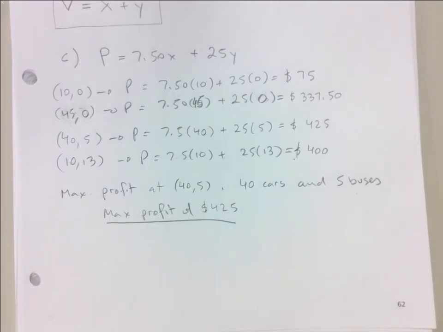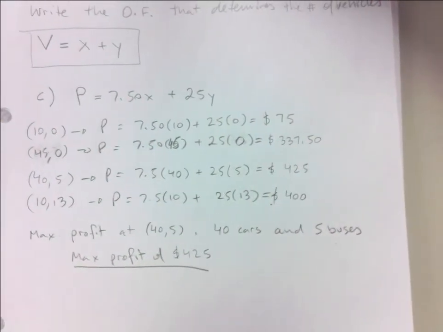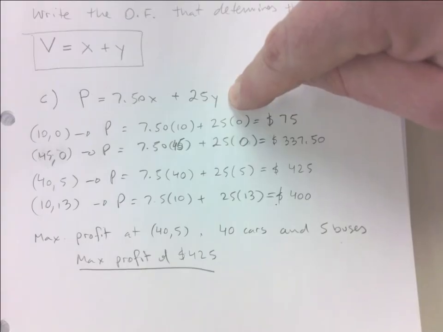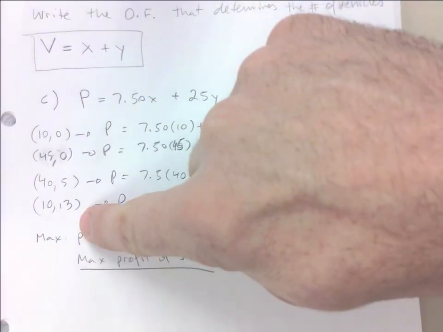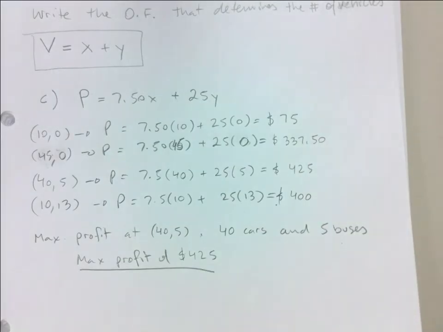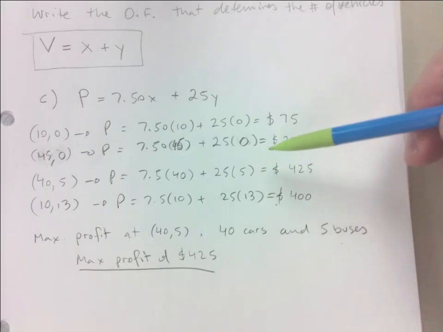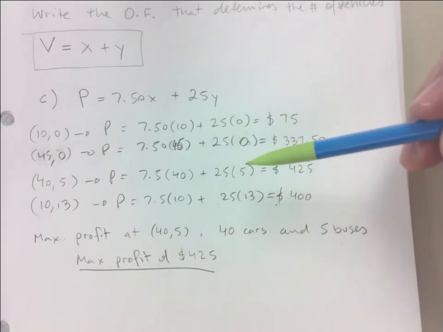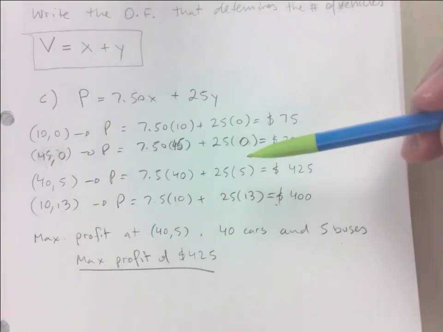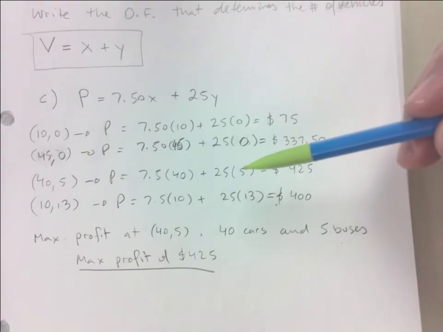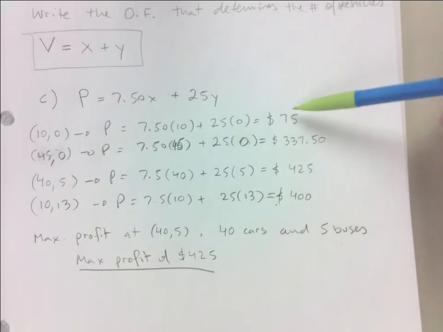And that, ladies and gentlemen, is the last part. This part we just did right here, C. Okay? To come up with the objective function and then test it against the corner points. Sometimes you have 3, sometimes you have more, depends on the situation. And then you determine either the max or the min. It could be that the question asks which combination will be the situation where I spend the least amount of money. Then you would obviously look for the lowest output.